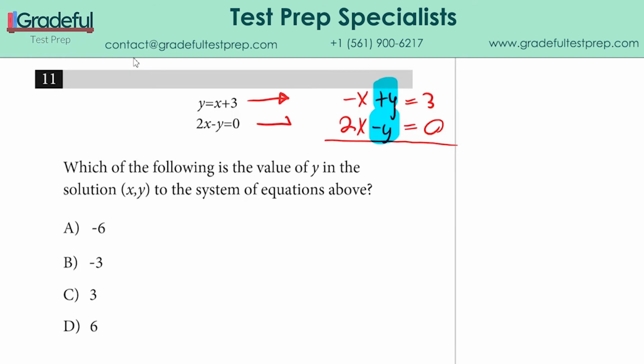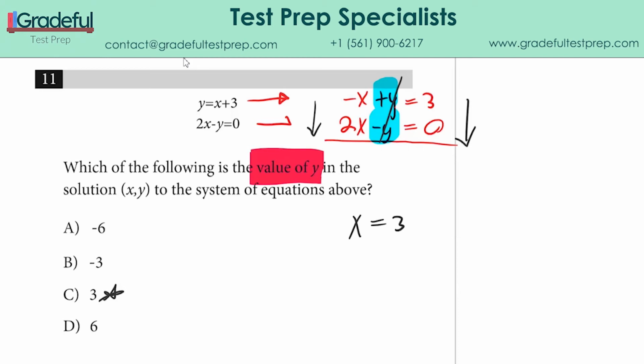So let's just go ahead and take the opportunity to do this question in the easiest method possible and just add straight down. And we have x, the y's cancel, equals 3. And just be really careful not to pick this here because they're not asking us for x, they're asking us for y. And that's the brand of difficulty, that's the brand of challenge that the SAT will give you a lot of.